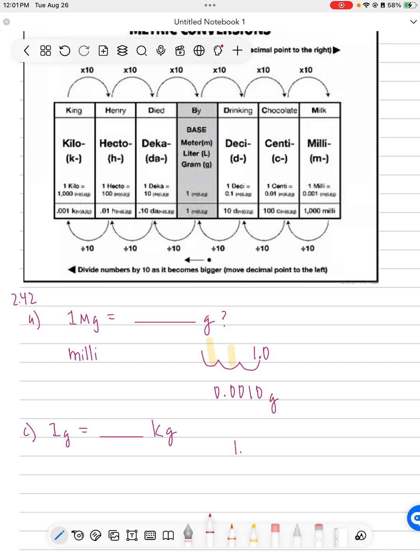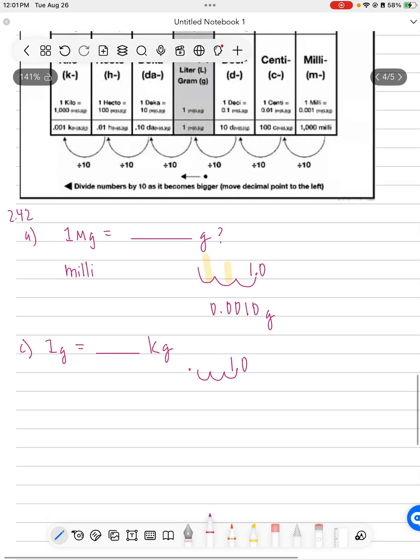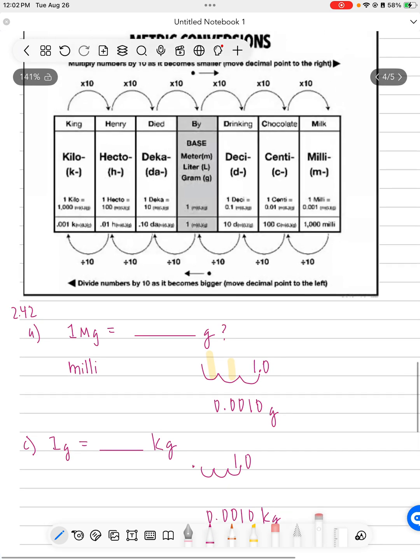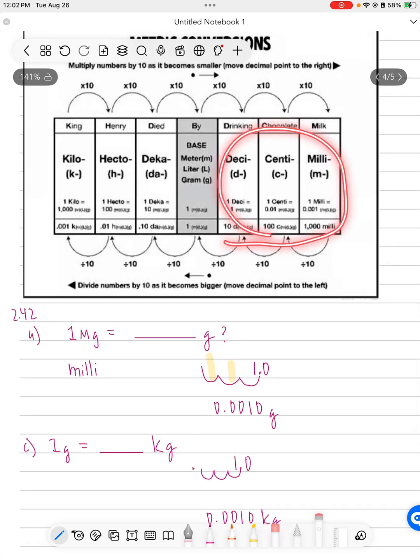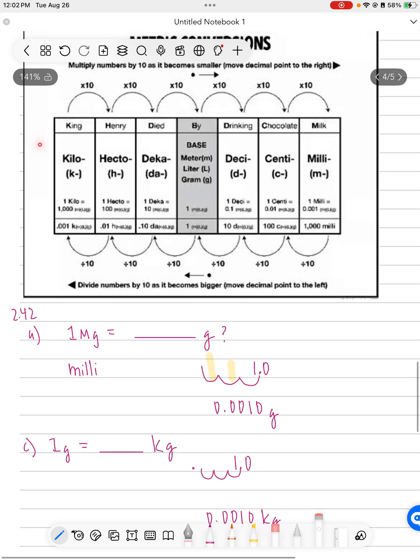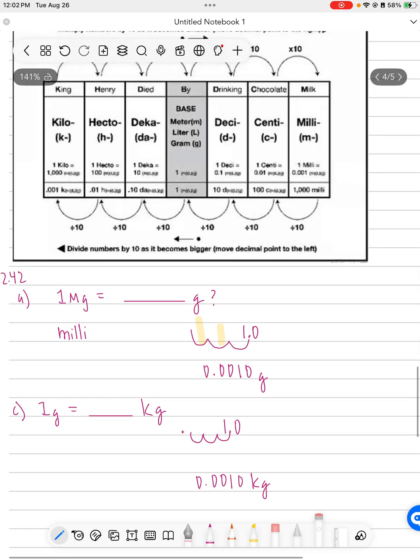So let's rewrite it with a decimal. We're going to go to the left 3 times. 1, 2, 3. Put our decimal here. So we have 0.001 kilograms in 1 gram. And notice that when we go from something that's over to the right and we go to the left, our number gets smaller. And that makes sense because all of these numbers over here are the bigger numbers and these are the smaller numbers. So what if we went in the opposite direction?